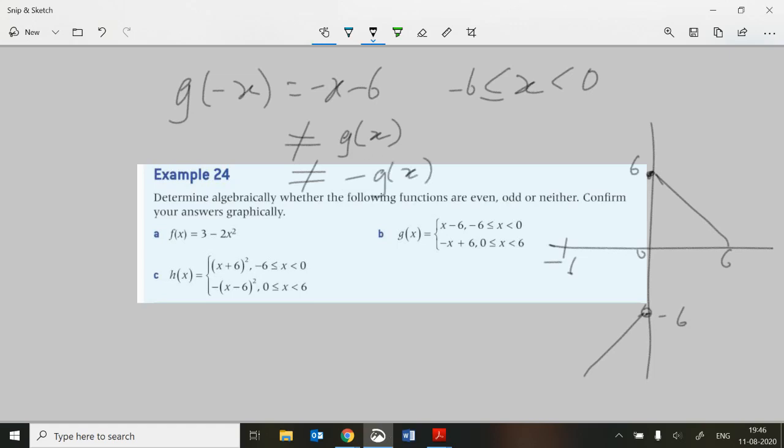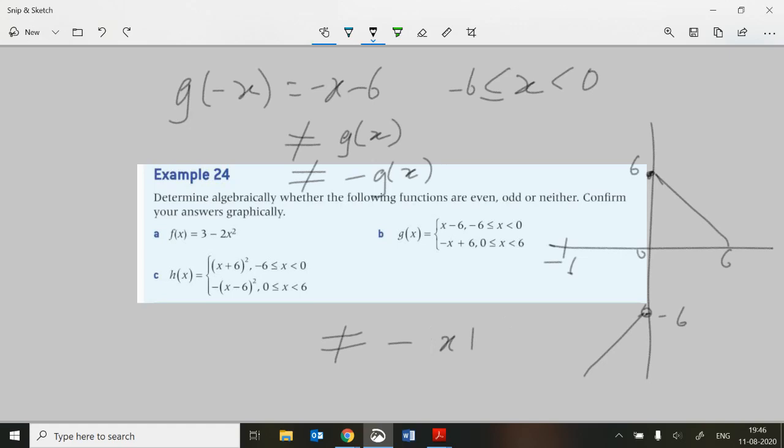So the negative of x plus 6 essentially, so it's not equaling, we'd need it to equal minus x plus 6, and x plus 6 there doesn't exist as g of x either. So this clearly can't be either an even or an odd function. Okay, now that's doing it for -6 to 0, and to be honest, it's sufficient to do it for that, because clearly if it's not working for one side, it's not going to work for the other side as well. Or, frankly, it just doesn't matter. If it doesn't work for one side, it is done.